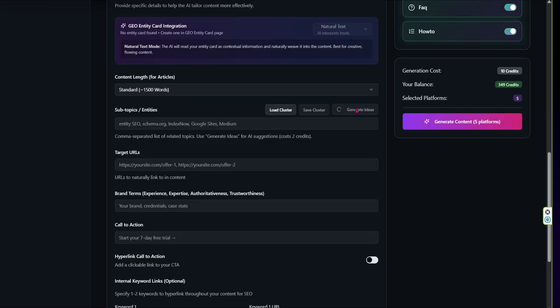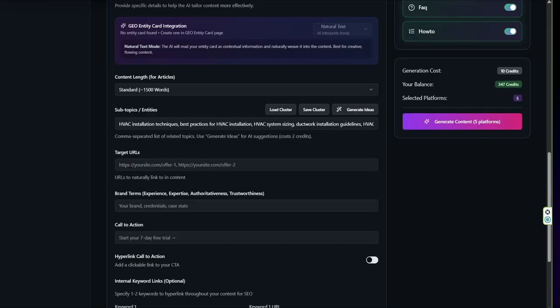So I'm going to click on this to generate some more related keyword ideas or topic ideas that we can explore later. What is generated: HVAC installation techniques, best practices for HVAC installation, HVAC system sizing, ductwork installation guidelines, and all that. So these are all related to our main keyword at the top. Now we can save this cluster for later use, and then we can load it back when we are ready to use it.